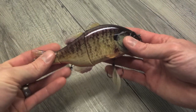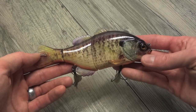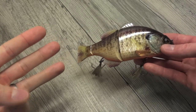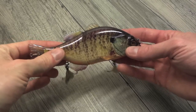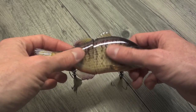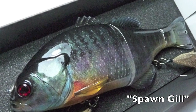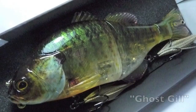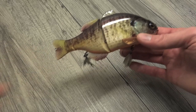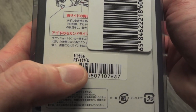Alright, here we go. So the big draw to this thing, of course, is the look of it, the finish of it. On Jackal's site — and I'll throw a link down there — there are three finishes which I think are really going to get you going because there are three that have this photorealistic finish. This one is a lighter color and it's a matte finish. Then there are two others which are a ghost finish — I think one's called a spawn gill and another one is called a ghost gill. This one was brought over from Japan and the seller referred to it as a pond gill, and online I also see the designation RT gill.